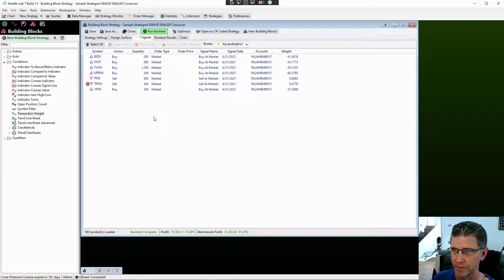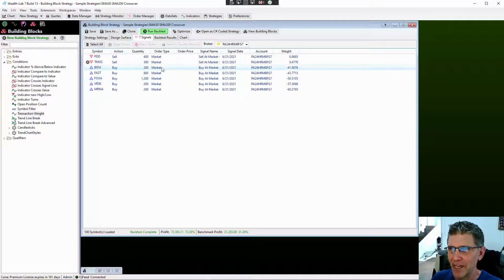Okay, so let's look at the signals. All right, so assuming we didn't have any open positions, I see that I've got more than 4 buy signals here. I would go over to the weight column, and I would sort it. Now you can see the sell signals have a weight assigned too, but you can ignore that. And because we wanted lower values to have a higher weight, we put a negative sign in front of it. So that makes the lower values a higher weight.